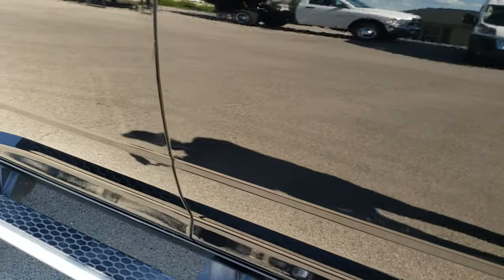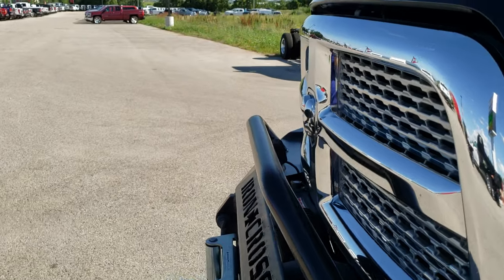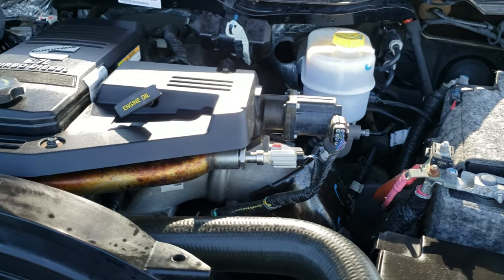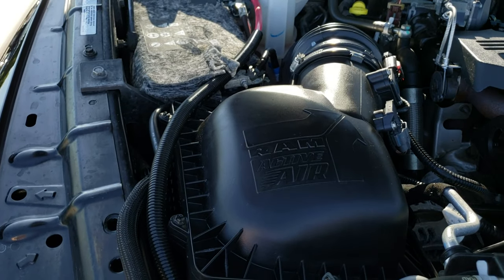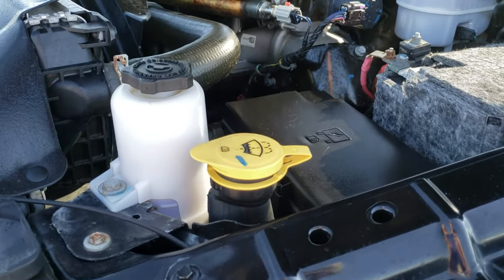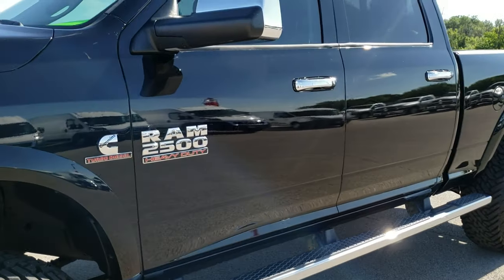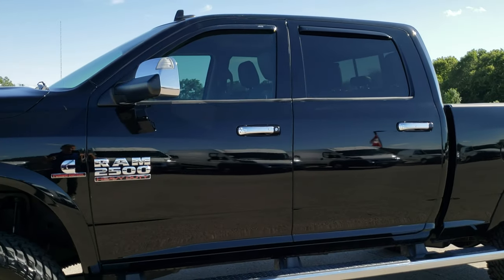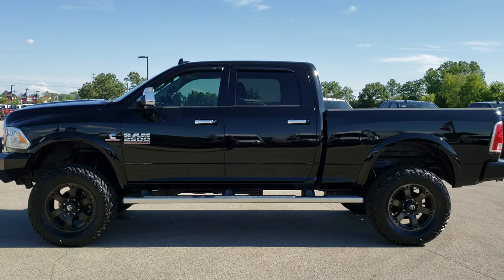And we'll take a quick look under the hood. I would personally like to thank you for checking out the video today. Hopefully from this HD video you will have been able to tell just how clean this truck is, all the way around, inside and out. Under the hood we have the 6.7 liter Cummins diesel. Engine bay is very clean, runs very smooth. This truck has been fully safetied and inspected by our service shop. Has a fresh oil and filter change, all the fluids have been checked and topped off. The truck has been gone through mechanically 100%, has 4 brand new tires, and is 100% ready to go. Really a good-looking truck — I'd highly recommend it from a quality and condition standpoint.